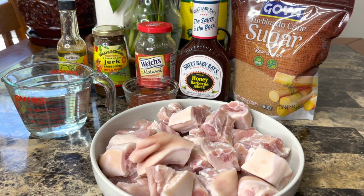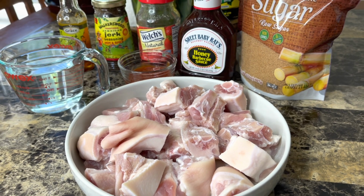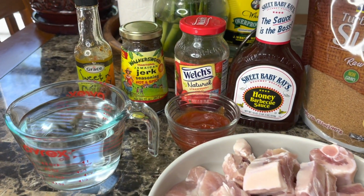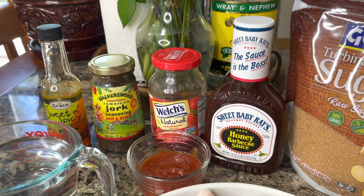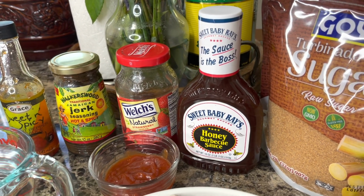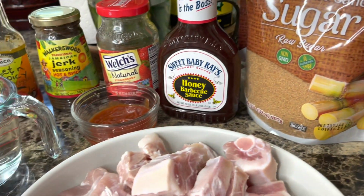Alright guys, so here are my ingredients. I have my pigtail right here. It's just washed and clean. It's not cooked as yet. I have some water, some sweet and spicy pepper sauce by Grace, some Wakazu jerk seasoning, some strawberry jam, some barbecue sauce, brown sugar, and some ketchup.